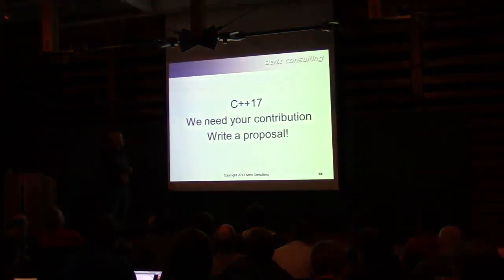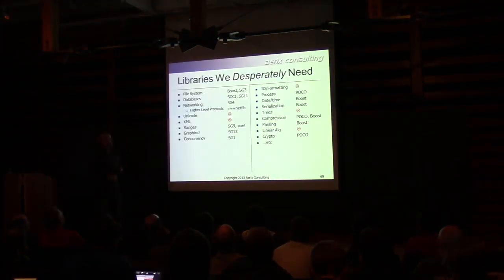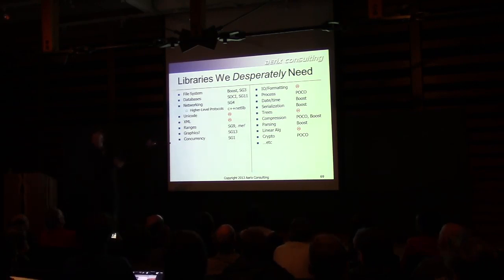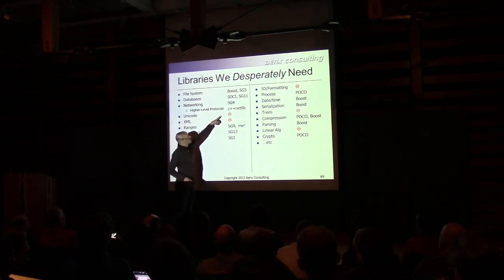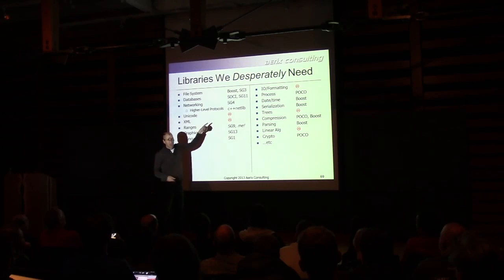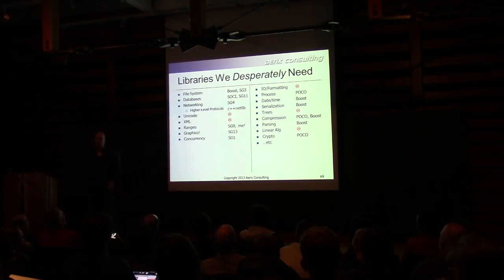So really quick, I'm done. If you are inspired, here's a list of libraries that you could go hack on and make beautiful with C++11. This is where they exist today and where they don't exist at all as far as I know. These are all libraries that either need to be written or need to be ported to C++11 and proposed to the standard. This is just my personal wish list.